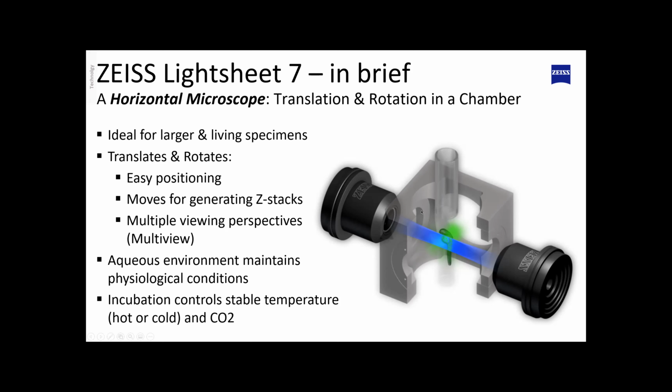Another really important feature is the freedom of positioning your specimen freely relative to your detection, which is obviously not possible on a classical compound microscope, because your specimen is not 3D orientable under a cover glass on a slide. So we can do this here. We can move it in X, Y, and Z and rotation. So it's really 4D positioning that we can do. If it's for living specimens, we can have an aqueous, fully temperature and CO2 controlled chamber here to keep things alive.